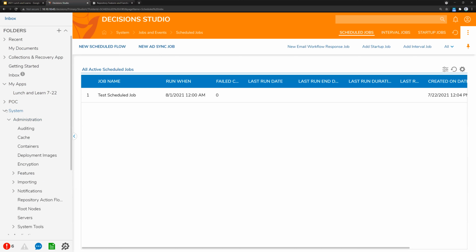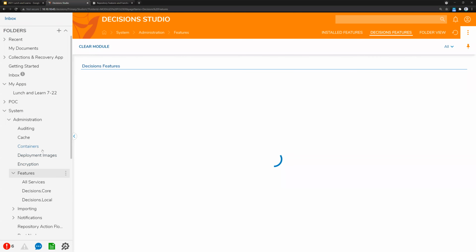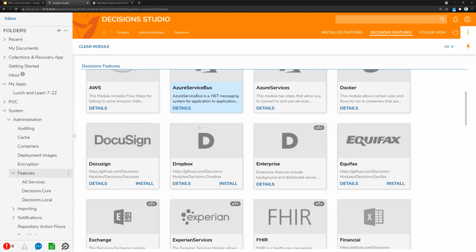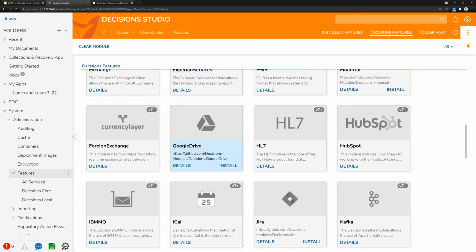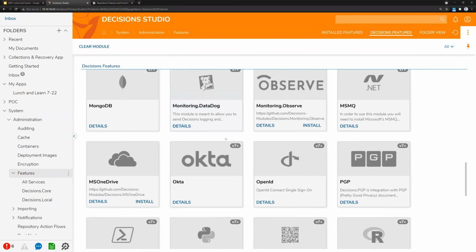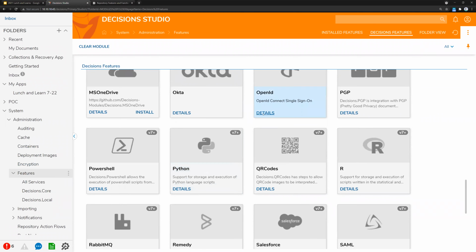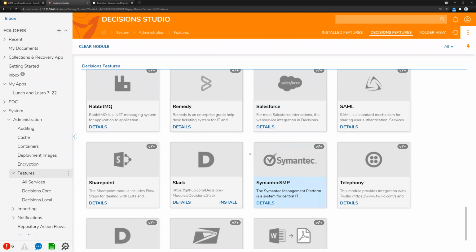Showing you how to navigate to our modules, it's under System, Administration, Features. I haven't actually explored the Slack module, so this could be a good opportunity for us to look at that together and scroll down through these modules to install.